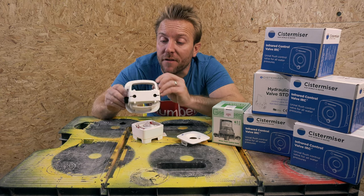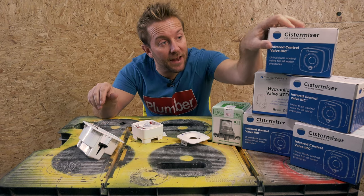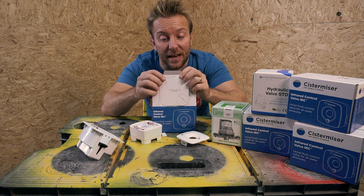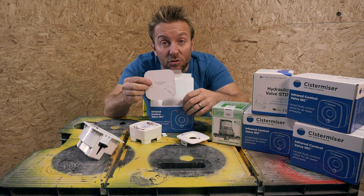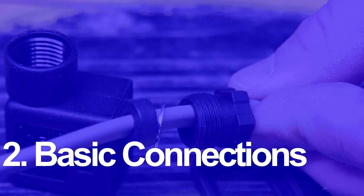Also, another thing you might have noticed is that there's quite an unusual body shape to this. Well, this is what I love more than anything else. We've actually got the template for our cutout just here. So later on, when we're installing this, we'll be able to use this as a draw-around cutout and get this installed properly, and it's going to look absolutely wicked.